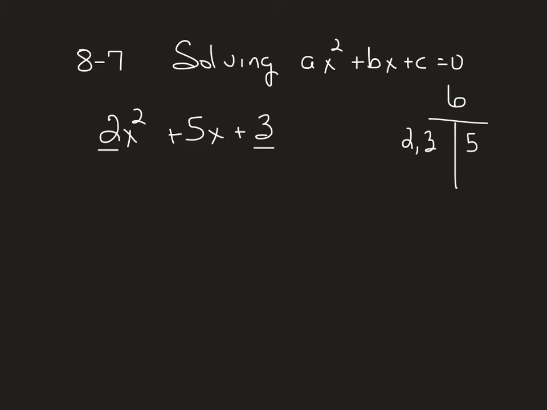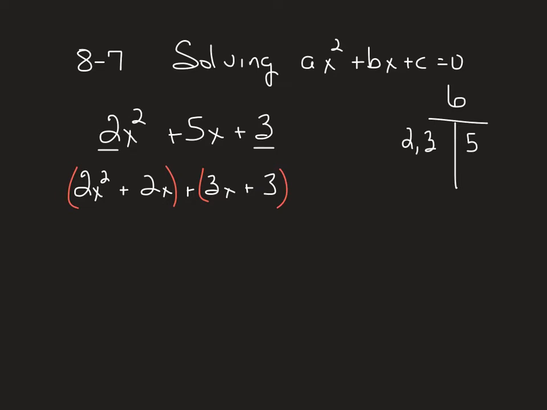So what I'm going to do now is write that out as 2x squared plus 2x plus 3x plus 3. Notice I put the 2x first because I had a 2x squared starting, and so they have a common factor. Now what I'm going to do is group, let me change this color, we're going to group these two and these two, and I'm going to factor out what's common in each of those.